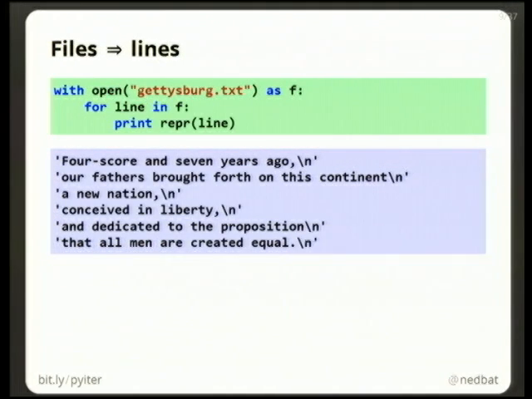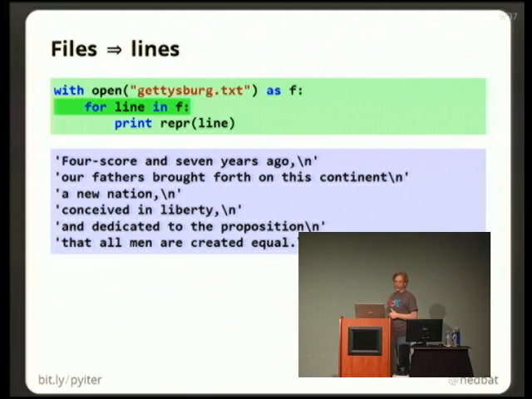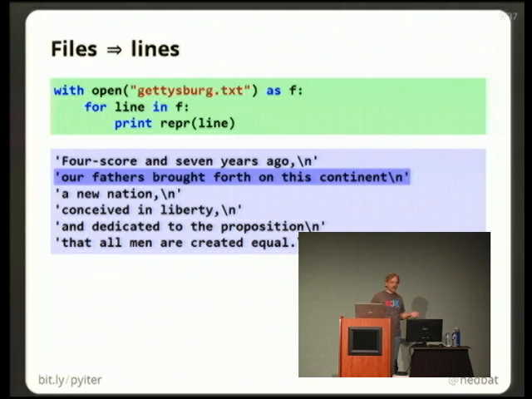Files, you can iterate them and it gives you their lines. And this is very handy because if you want to open a text file and do something once for each line in the file, you don't have to use .readline in a while loop. You can simply iterate over the file directly. So once we've opened the file as f, we can use for line in f, and that will assign to line a string, which is each line in the file in turn. So we get the first line, and then the second line, and then the third line.